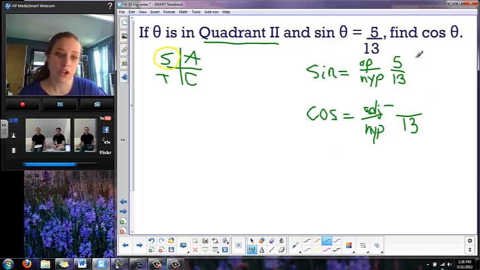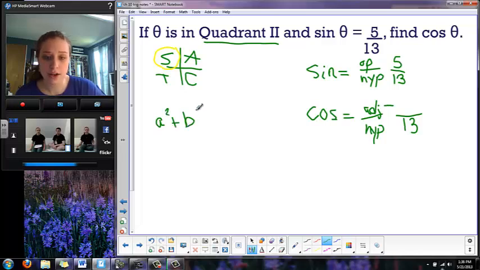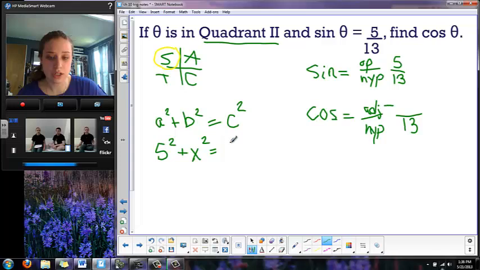So we obviously know that we're dealing with a right triangle right now. We have two sides of the triangle already, the opposite side and the hypotenuse. So we are just going to go through and use the Pythagorean theorem to figure out what that adjacent side is. And obviously you know that it doesn't matter where I put the 5 as long as the 13 is plugged in for C. And this is really slow, so I'm not going to do these two things at the same time anymore. Alright, so we have 5 squared plus, I'm just going to call it x squared, that's what we need to solve for, is equal to 13 squared.